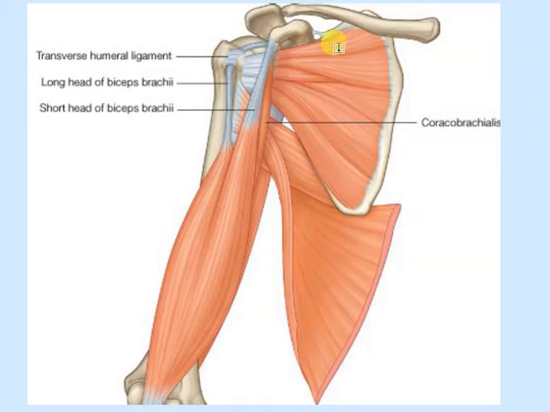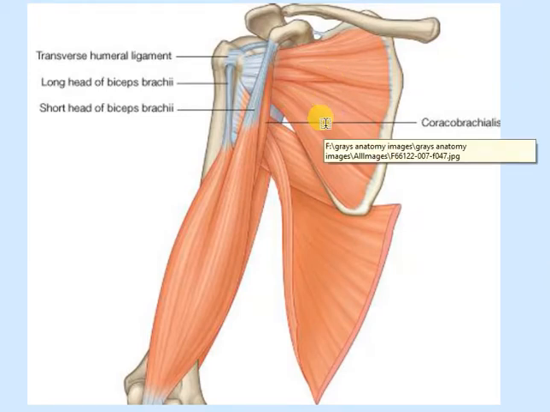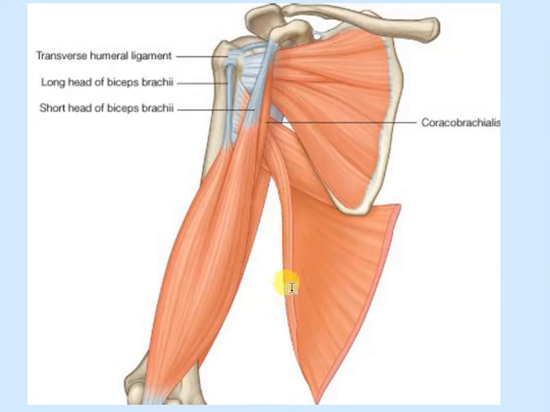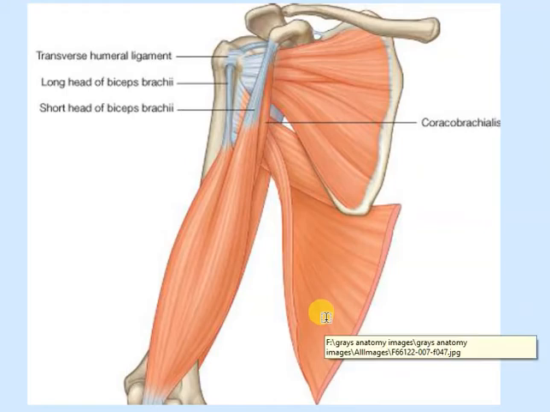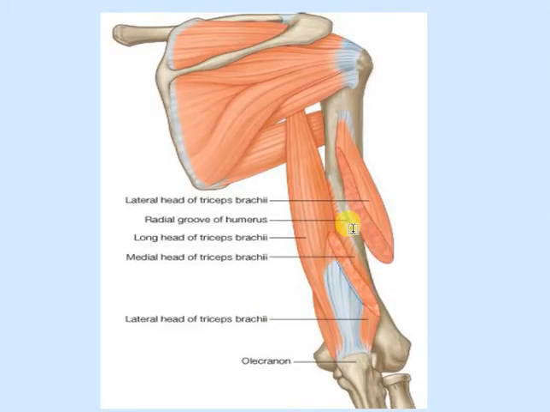Other muscles are also somehow important for you to know, because we have discussed them earlier. But this is the infraspinous. This is not the infraspinous, it is the subscapularis muscle. Sub means below, so subscapularis is below the scapula. This here for example is latissimus dorsi, a muscle we will see later. This is the posterior view of the arm, and you see the lateral head of triceps brachii. Here it is cut so that we can see the radial groove of the humerus, where the radial nerve passes. So the radial nerve passes through the radial groove of the humerus.